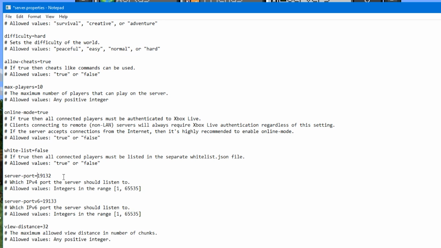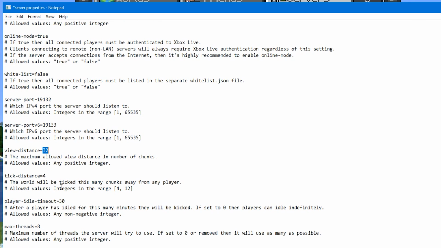But yeah, Google port forwarding in order to look at how you set your router up to make sure that your router is pointing the right port at your computer so that people can access your world. If you get this all running 100% correctly and people can't actually see it online and can't access it, it's probably a port forwarding issue. So check Google for that, or check the manufacturer of your router.